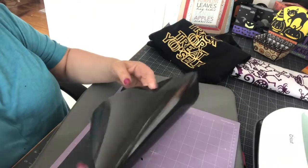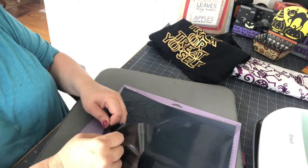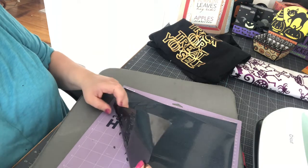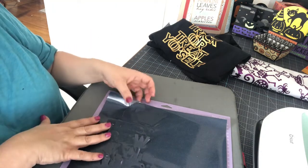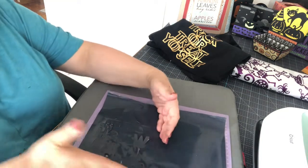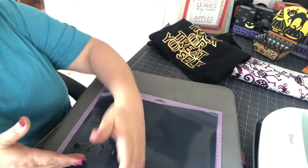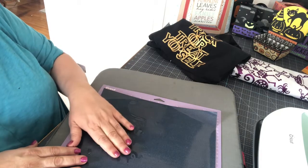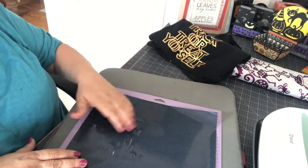If you're patient and you just kind of work with it, don't feel like, if you did buy this and you cut it wrong like I did because I was in a hurry, you can still make use of it. First of all, I only used this small piece, so if I wanted to scrap this whole thing and just use this part, I could do that too. But if I'm patient with it, which I'll do off camera, I could probably make it work.